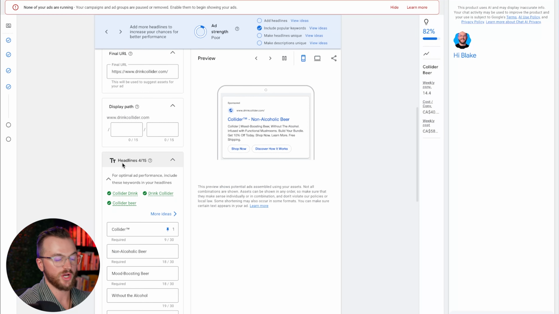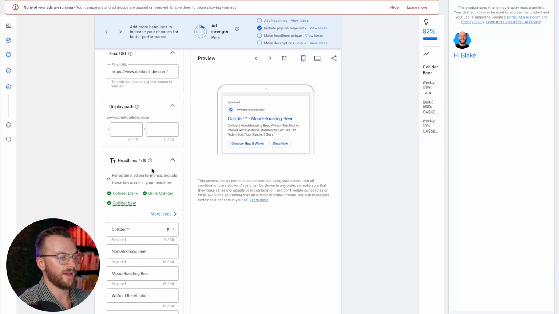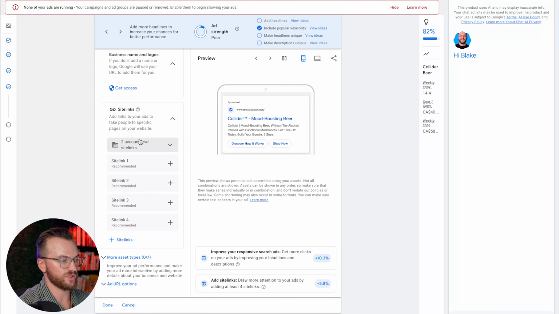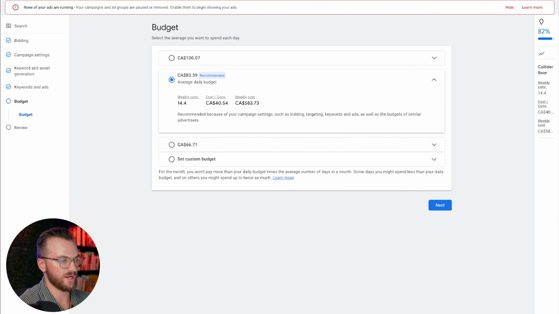Again, this is branded search. You would expect your click-through rate on this to be closer to like 30%, and you to get all the impression share on this because we just want to dominate this keyword. And then we have all the descriptions and stuff already set up. You can see we already have the account level site link set up, so we don't need to do anything there. And we are good to go to turn this ad on to target branded keywords. So we can go next right here.